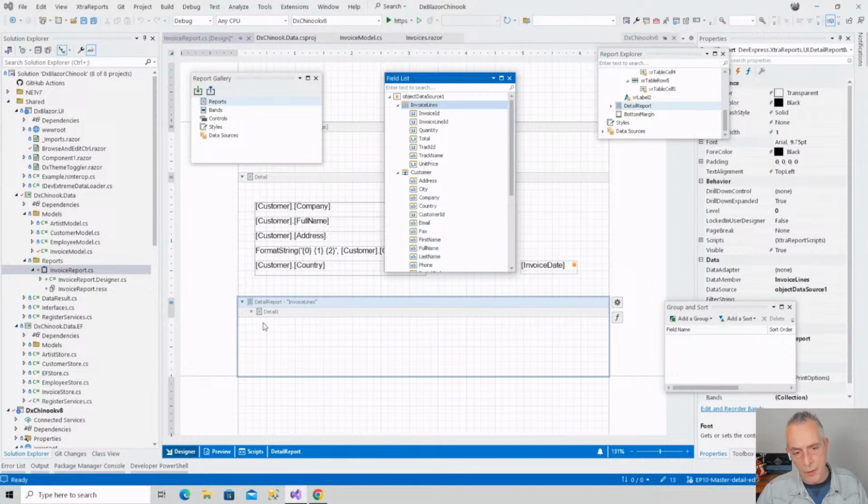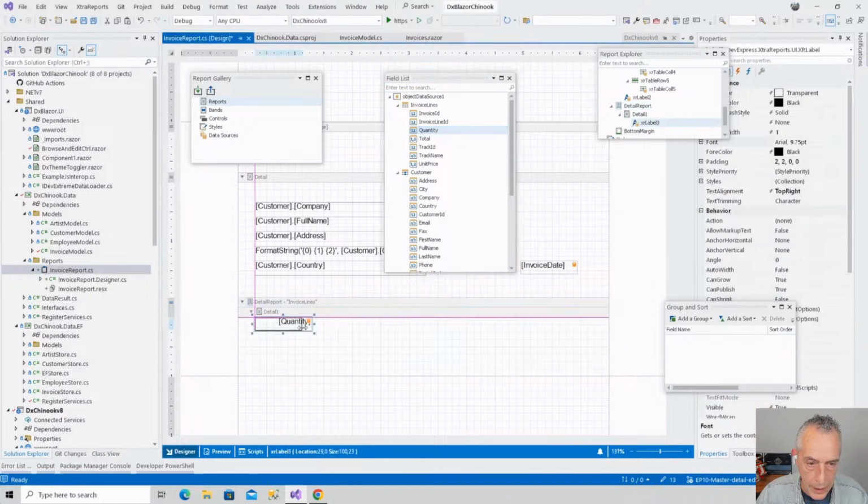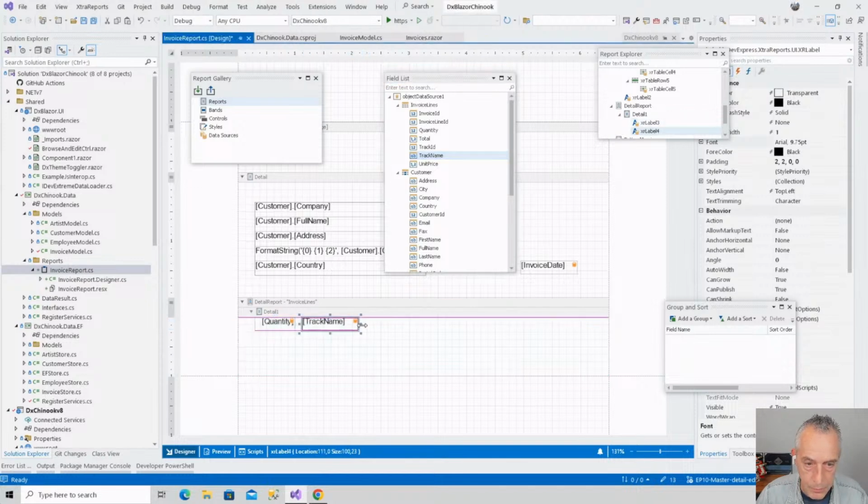So what happens now is that for every invoice line, one of these detail panes is drawn in the PDF at runtime. So I can take the quantity and drag it in here, make it a bit smaller. I could use a table for it as well, it does not really matter. I can now get the track name, drag it in here as well.